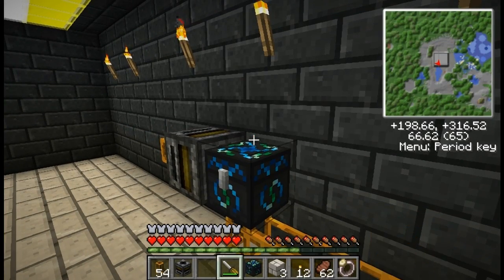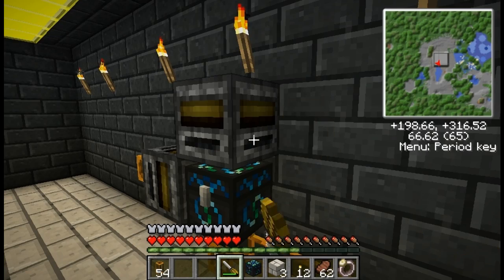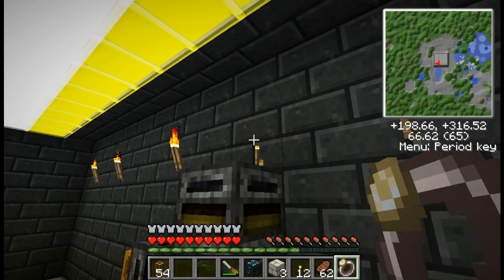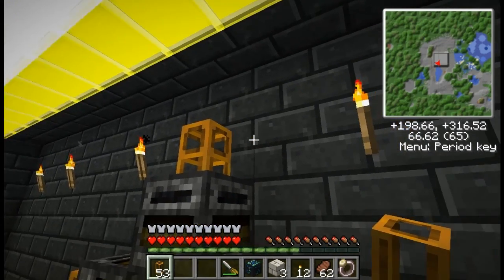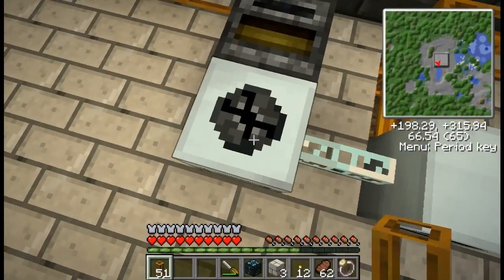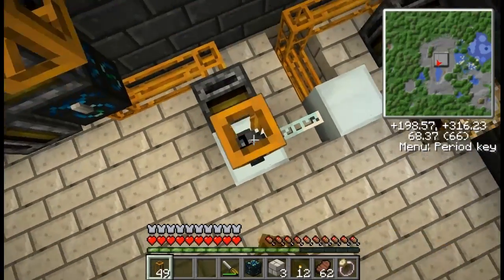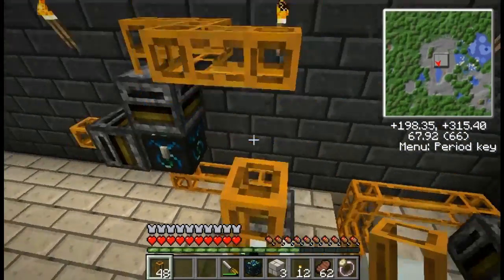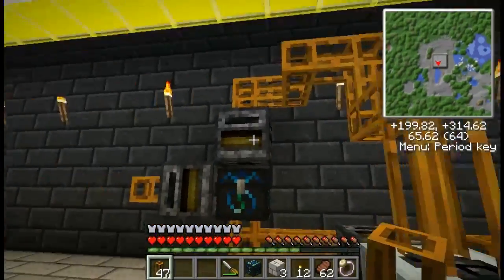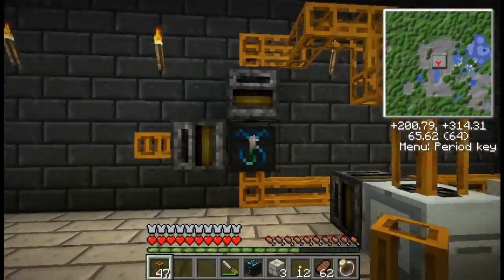Maybe we'll put this one at the top. And we'll have that pull out. We'll get rid of this. I could have put it all the way at the ground. I chose not to. So in order to get the blaze rods into the right area to be macerated, they have to be put right here. So what we're going to do is make that into the top. It has to go into the top for the blaze rods, otherwise it won't put them in the right spot.